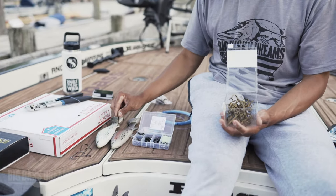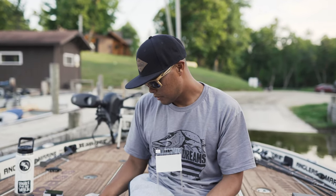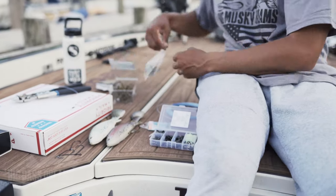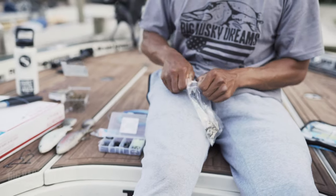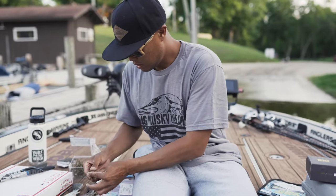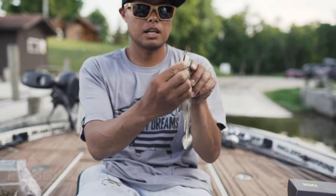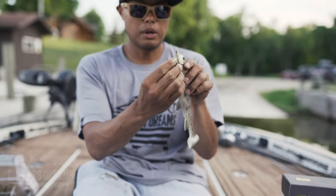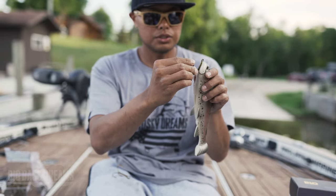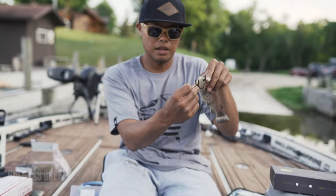I'm gonna try one big 7-aught bronze treble hook off the belly of the moderate sink, and maybe even try running one smaller off the nose, just kind of free swinging. This is a big no-name brand deal, and I'm literally just gonna let it slide down the line and probably rest on the actual leader, maybe off of a split ring actually, just to get the clearance I want. So it kind of just free hangs off the front of that bait there.